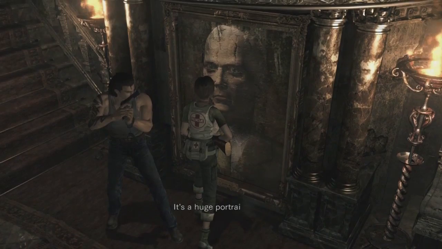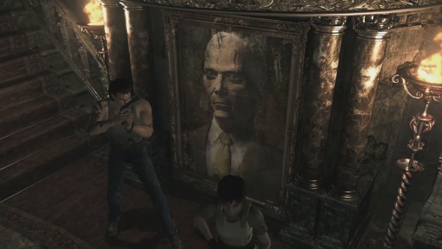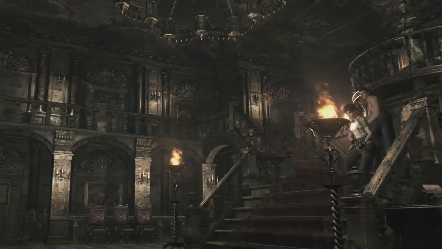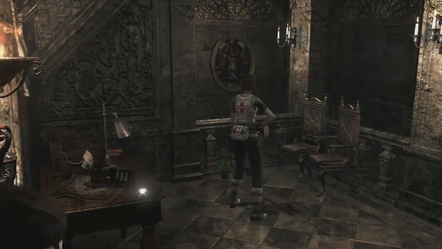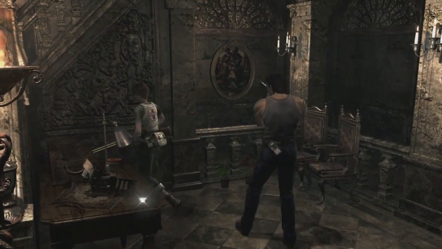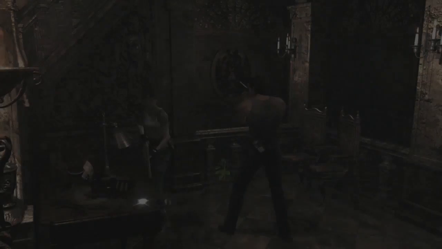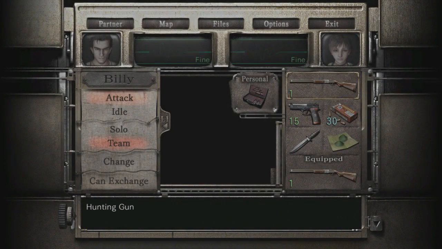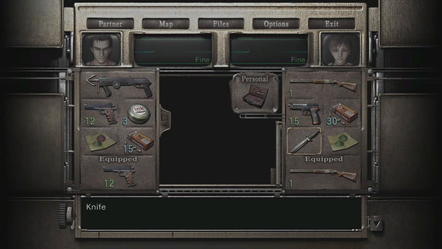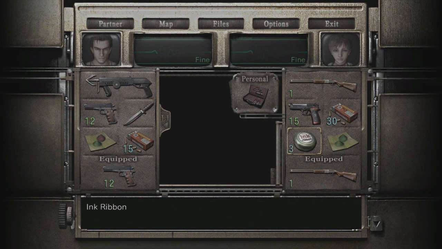So that's Dr. Marcus. Huge portrait of the first director of the facility, James Marcus. The first thing we want to do, let's go over here. Yeah, let's pick up this. I believe Rebecca's the one carrying the, she's not. Okay. In that case, let's exchange that. Yeah.